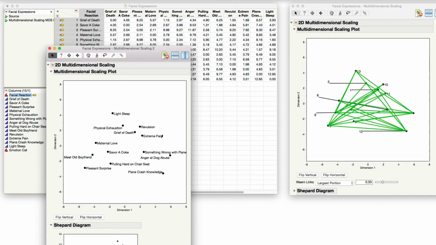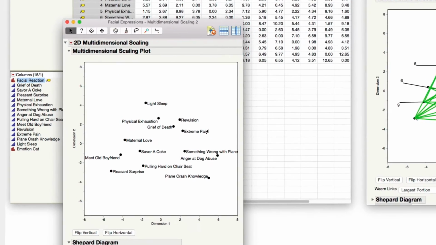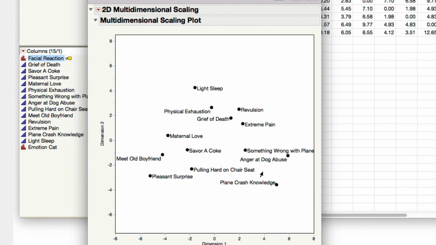The display below now tells us a lot of information about how the students perceive the woman's emotional faces. The points that are closer together mean that those facial expressions portrayed more similar emotions. Some things are more predictable, like the patterns in sadness and disgust, while others we may learn something more interesting from. Like Kelsey points out in her blog linked below, I too would not have associated meeting an old boyfriend with maternal love. Go figure.